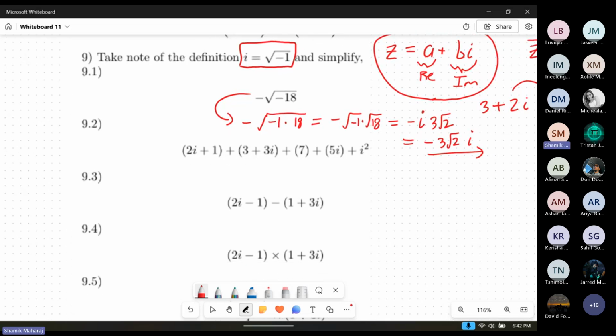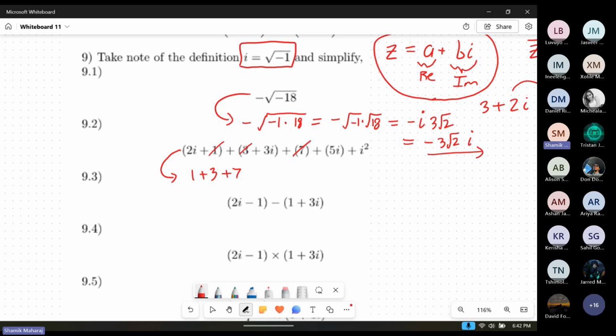All right, 9.2. They're trying to make things complicated here, but it's not really so bad. If you have a sum or a difference of complex numbers, all you do is you keep the real parts together and the imaginary parts together, and you deal with them almost like that imaginary part is a variable, like an x or something. So in this case here, I will break this up into, let's keep all the real parts together. I see a 1 here, right? I'll scratch them out as I go so you can see there's a 1, there's a 3, there's a 7.